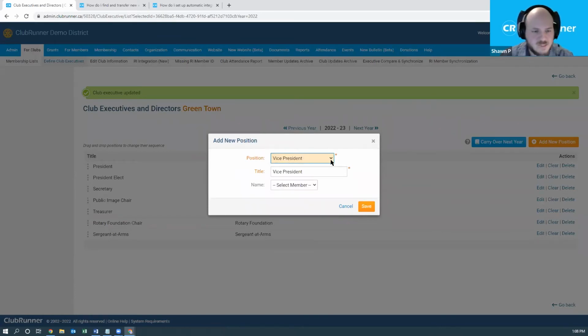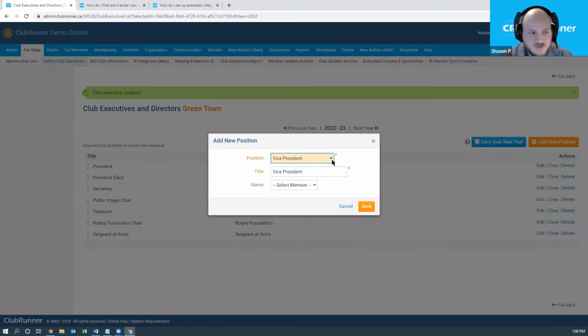And since we are selecting Vice President, it's a good time to note RI integration. So throughout the webinar, I will be talking about RI integration, and we will cover that a little bit later on. But one thing I do want to note with the club executives is that Rotary only tracks certain positions.